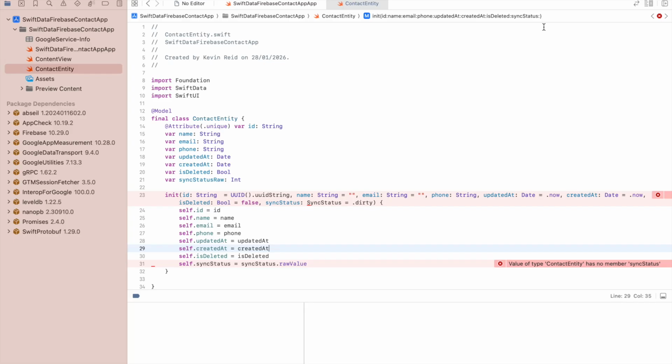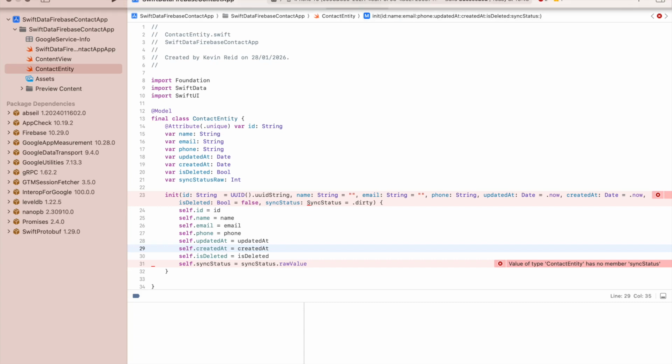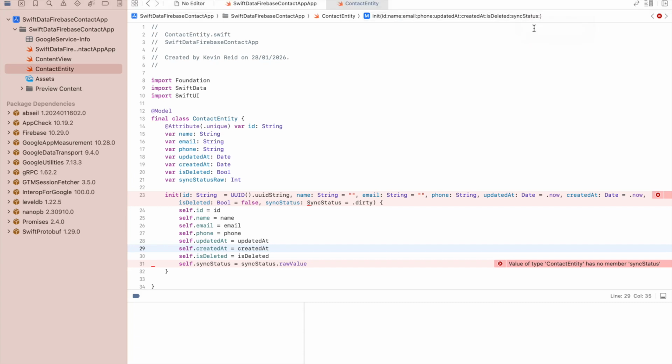Timestamp defaults to now. And the most important thing is that new contacts default to dirty, meaning not uploaded yet. So the moment we add it to Firebase, we already know what needs to be pushed.